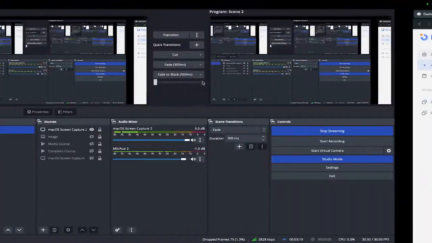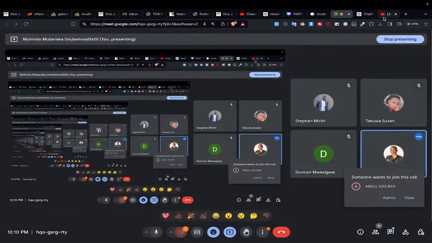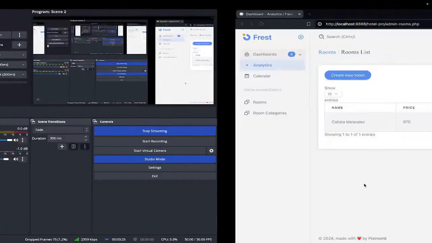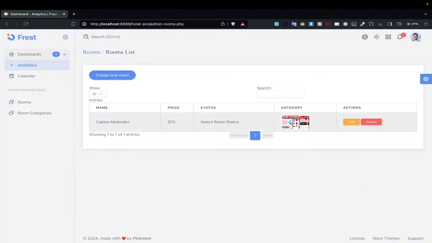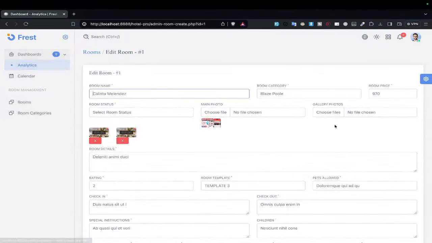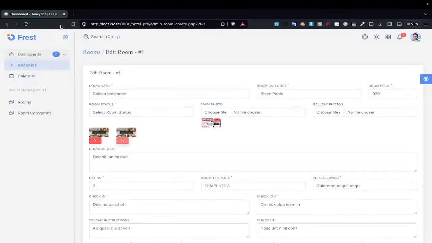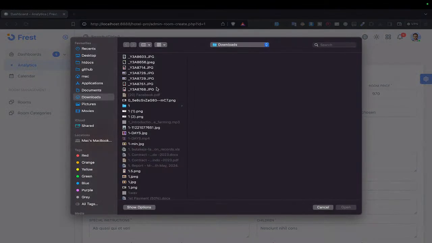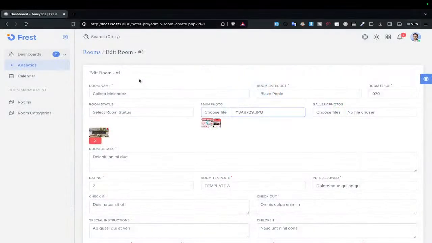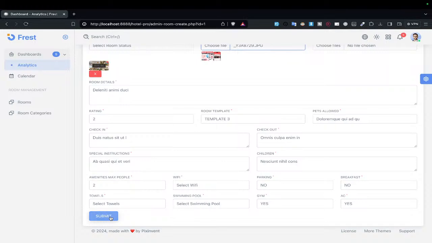In the previous lecture, we were able to create the room, we were able to edit the room, and you remember we were able to delete the image of a room. See, I can delete an image of the room and it will disappear. And we're also able to change the photo that is on the room. Okay, I'm able to change the photo of a room.